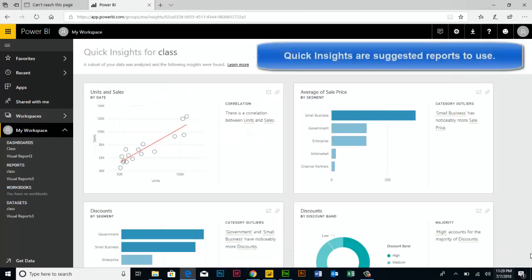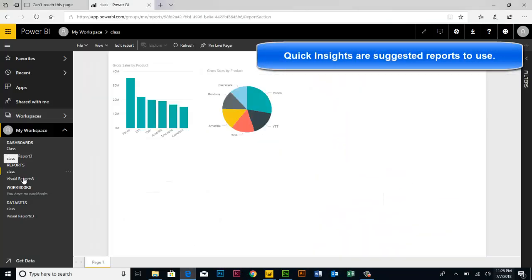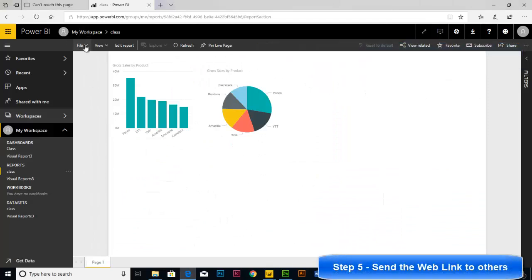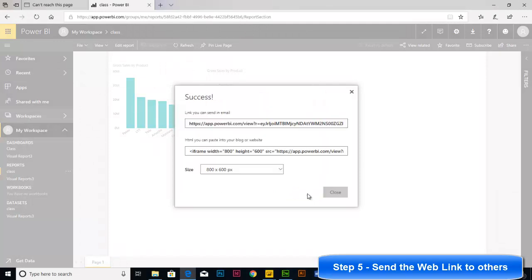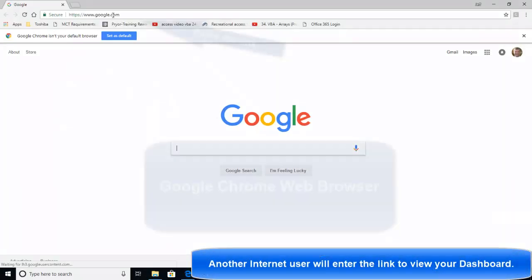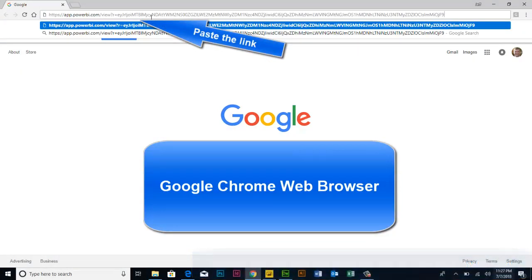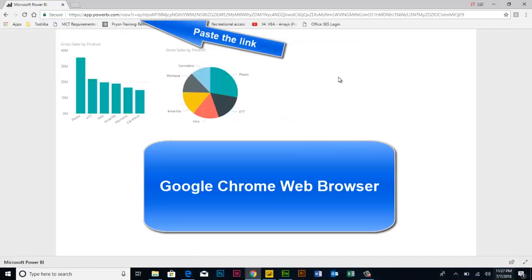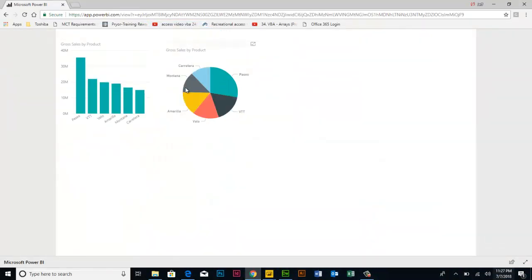Users can also ask questions in order to view the data from different perspectives. You can then share your dashboard with ease with anyone you choose. Other users simply enter the link and view your dashboard. They will see the dashboard to monitor data in real time. You can also drill down to view specific charts.